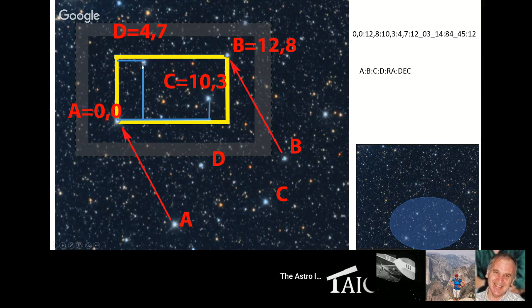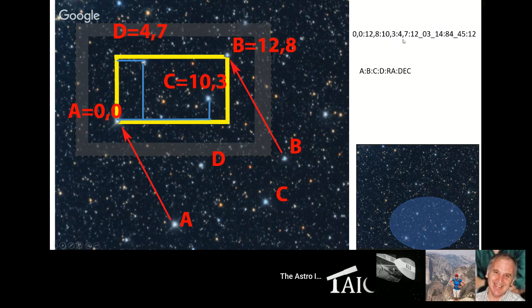Then I'm going to go to the 3rd star. Where's the 3rd star? This one down here, I guess. It's 10 units out and 3 units up. And the 4th star is 4 units out and 7 units up. By the way, something could be negative. If this star was down here, that would be perfectly valid. It'd be -7 or something like that. So I've got a code up here. The A is always going to be 0, 0, and then there's 12, 8, 10, 3, 4, 7. That first part right up to here are the locations of my stars.